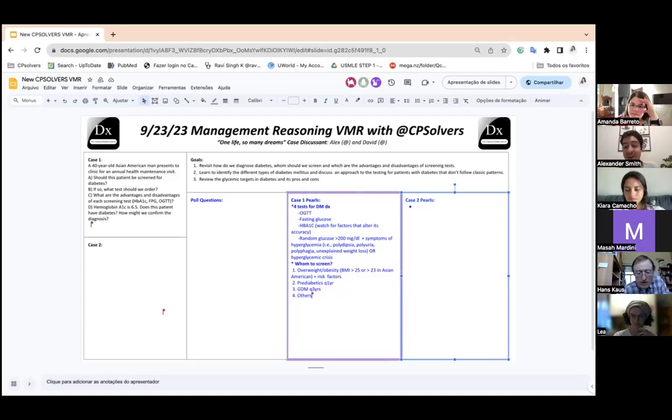Perfect. So Lon mentioned in the chat, so patients who are pregnant, and Hans is mentioning also pregnant patients that get tested by an oral glucose tolerance test. Any thoughts? It's totally okay if nobody knows just yet, but any thoughts as to why that might be? Why we might lean on an oral glucose tolerance test in those individuals as opposed to a hemoglobin A1C?